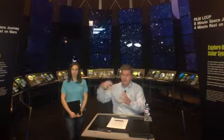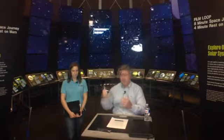So then we have the telescope itself with a huge 2.4 meter primary mirror, and it collects the light. But then it needs cameras, and behind the mirror itself are all these different instruments, the Advanced Camera for Surveys, the Wide Field Camera 3, and so on, that are actually the sophisticated cameras that collect the photons of light. And when I say photons of light, ancient photons of light, 13 plus billion years old, that Hubble turns into pictures. So those are the major systems on Hubble. I may have left one or two out, but if you build something with those systems, you can have a space telescope.